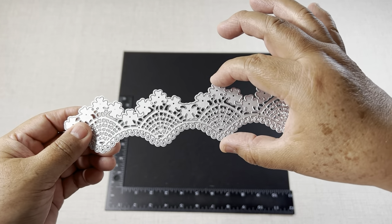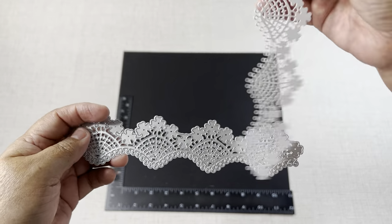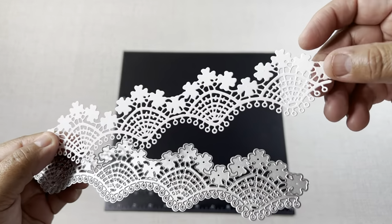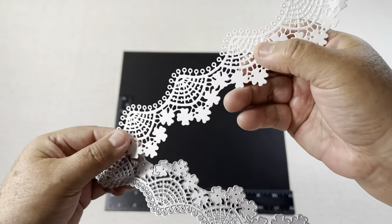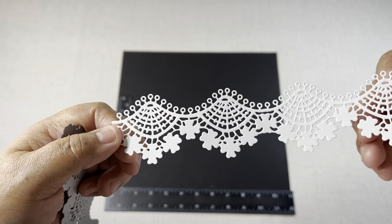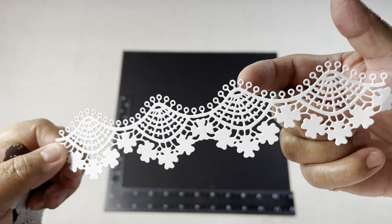This one measures 2 inches by 8. And it cuts like this. See? So beautiful. It cuts all the flowers and all these small details right here.